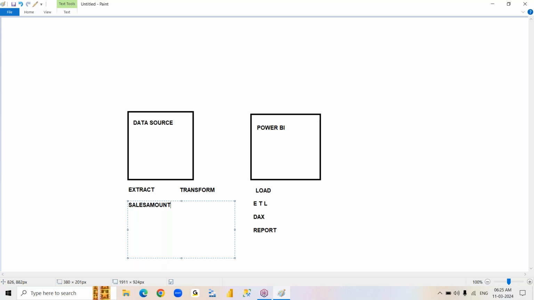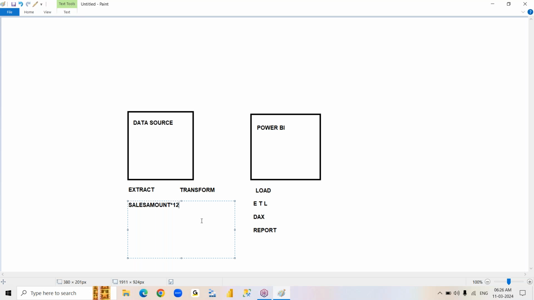Now you are going to create some report. In that report, you need annual sales amount. But you have only monthly sales amount. You're going to create a report, and in that report, what do you need? Annual sales amount. So what to do? In this case, we do it like this: sales amount into 12. That means 12 months of sales amount. So that is annual sales amount only, right?